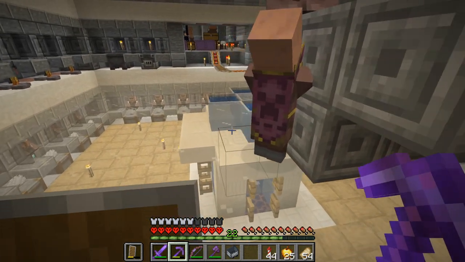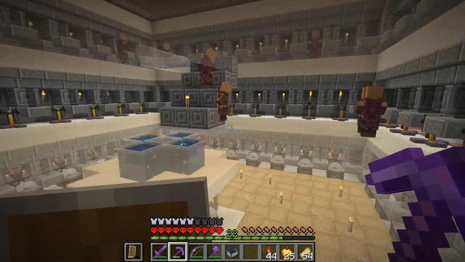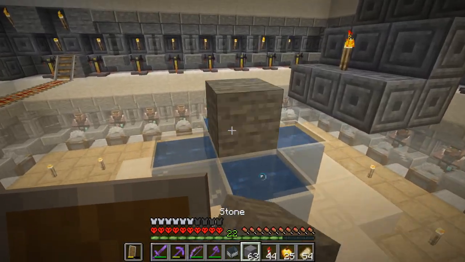I'm going to need to block that up. I don't want villagers walking into there. That's my water elevator. It's not supposed to be theirs. Right. Let's cover that up.